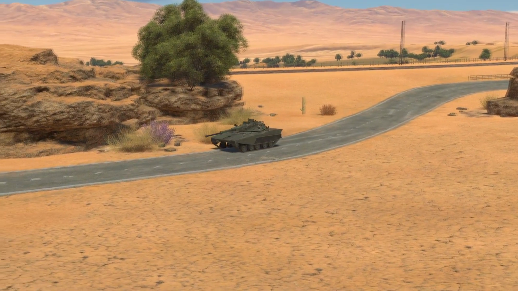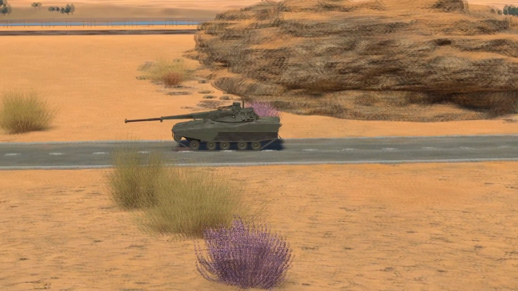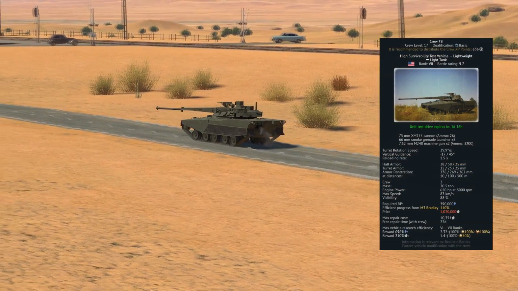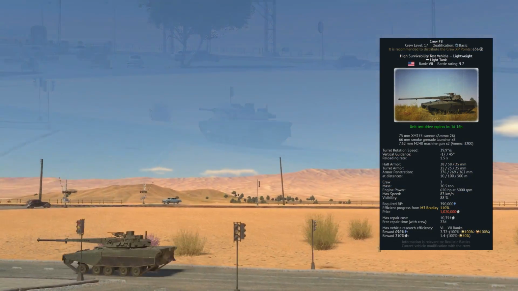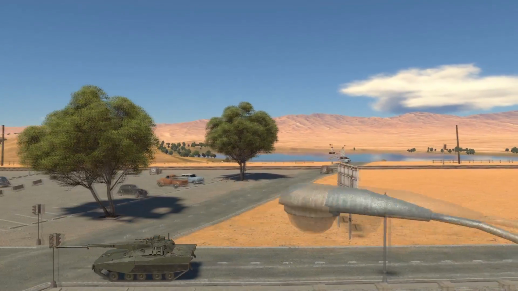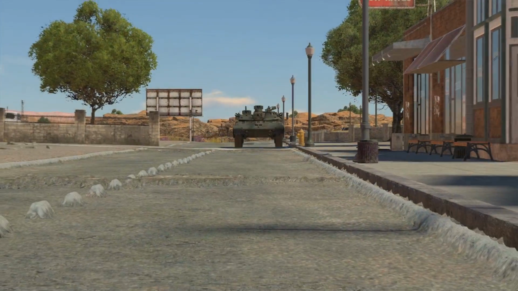Alright lads, today I'm going to be talking about the performance, weapons and playstyle of the HSTV-L. Starting as always with the basics, this vehicle is a Rank 7 battle rating 9.7 light tank located in the American Tech Tree. Being a Rank 7 Tech Tree vehicle, it will only be effective at researching other vehicles between the ranks of 6 and 7.